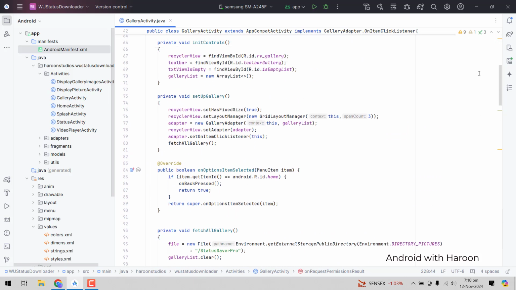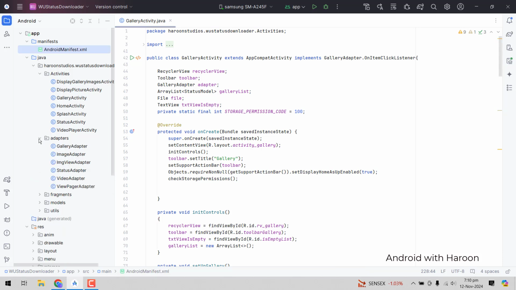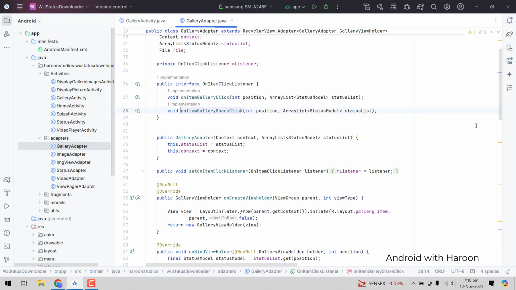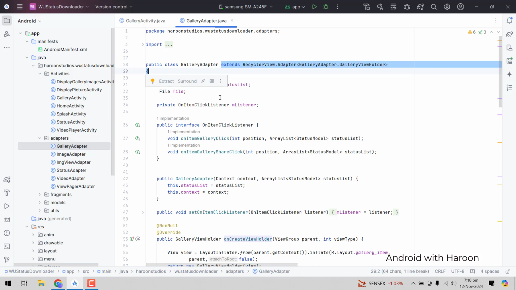Alright, this was the code, so you now have an idea about how we can fetch the data, and also I will be showing you the adapter class, and here you can see that we have the gallery adapter, and here we have the adapter. Here you can see we are using the extends RecyclerView.Adapter, and here we are using the File.